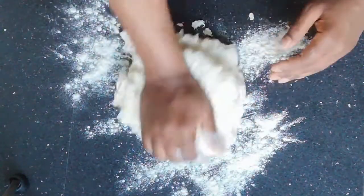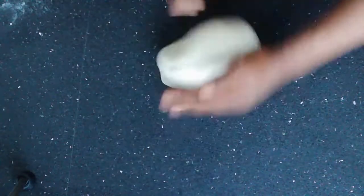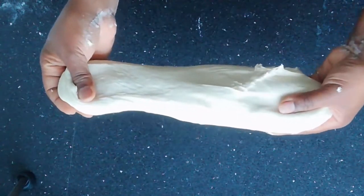Turn the dough out onto a floured surface and knead for about 5 to 10 minutes or until the dough is smooth and stretchy and pliable.